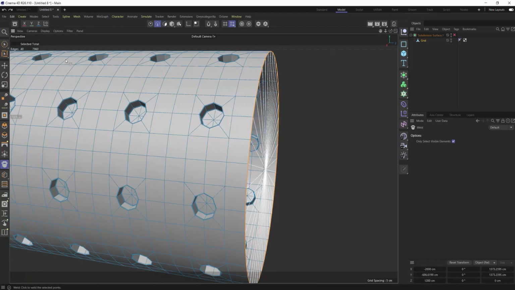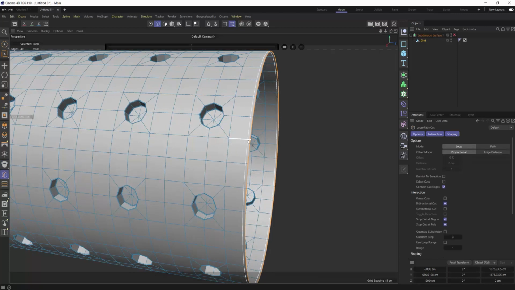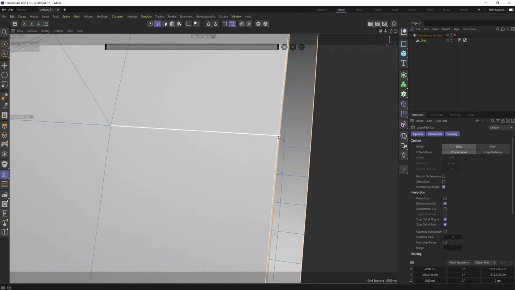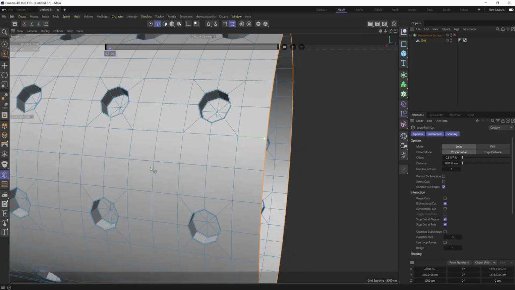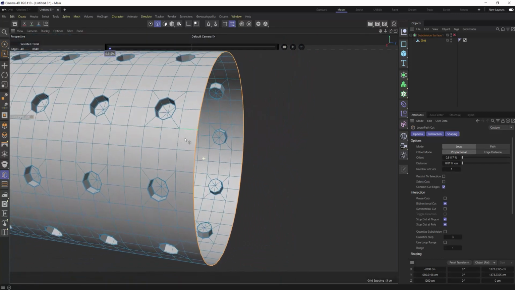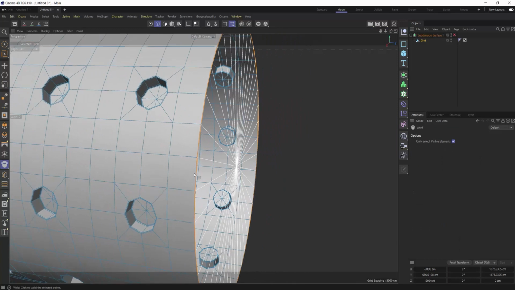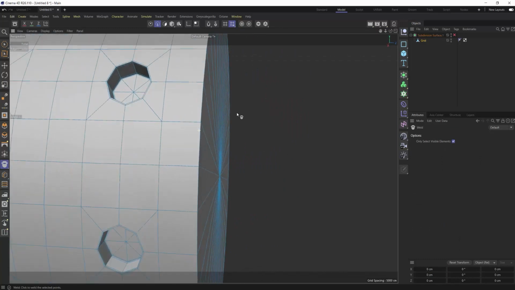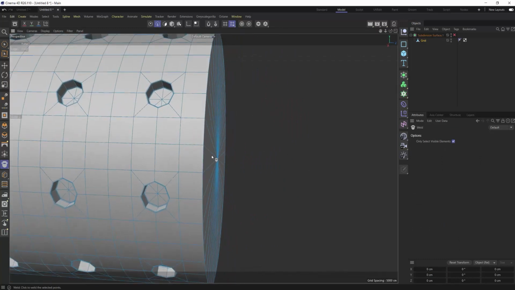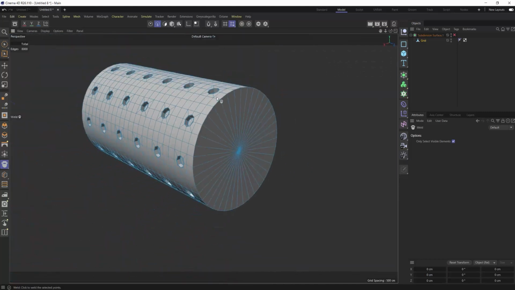So I'm going to show you a better way of doing this. Instead of grabbing this weld tool, I'm going to do the loop path cut tool again. And I'm going to make a loop cut as close to the edge as possible. It doesn't have to be crazy close or anything like that, but closer to the edge. And then that edge is still selected, the furthest out edge, and you can see next we have this other one. I'm going to then grab the weld tool again, and I will click off, and just like that, it drops back to that closer loop edge that we just put there. And now we've got a perfect flat face to this.